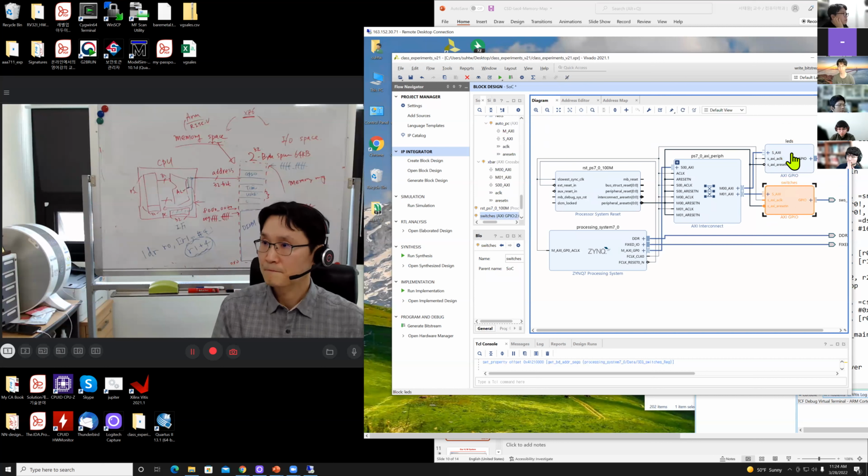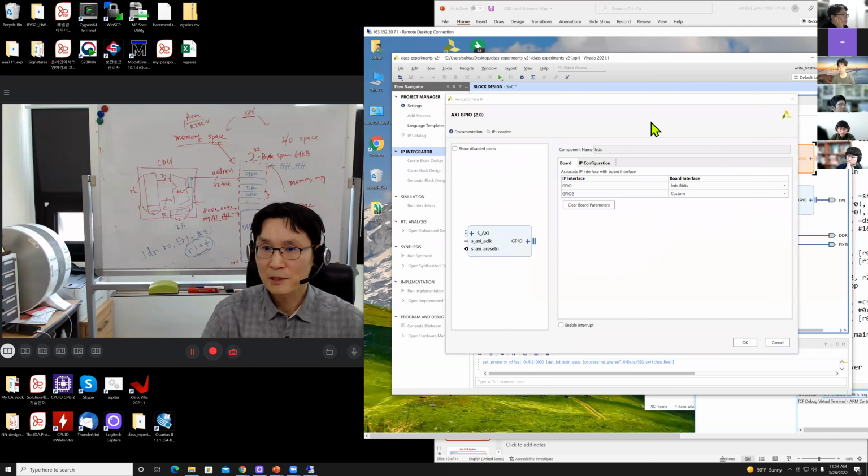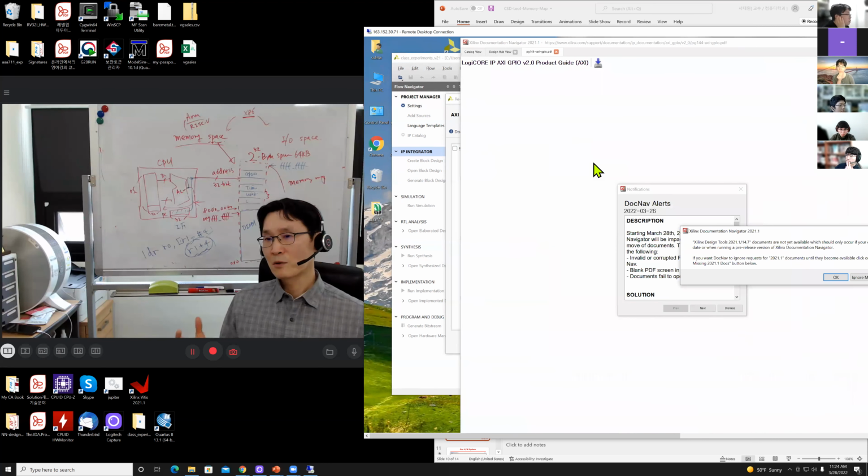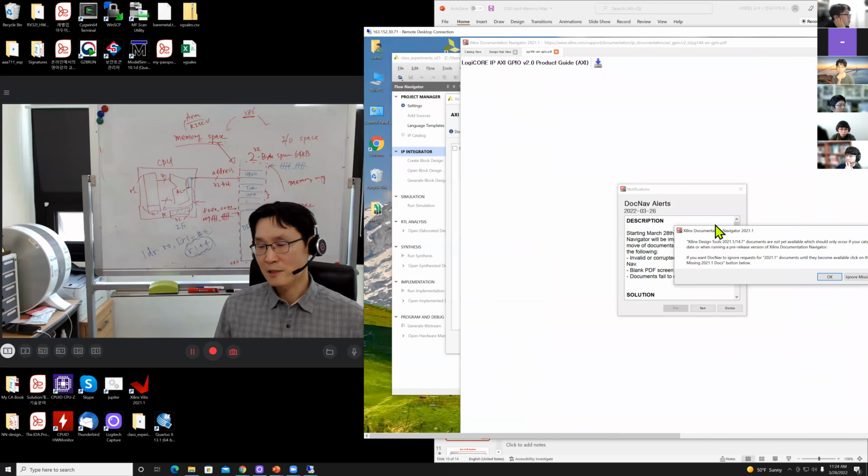If you double click this, you get documentation about this GPIO. GPIO is the most simple IO device. Very simple, right?